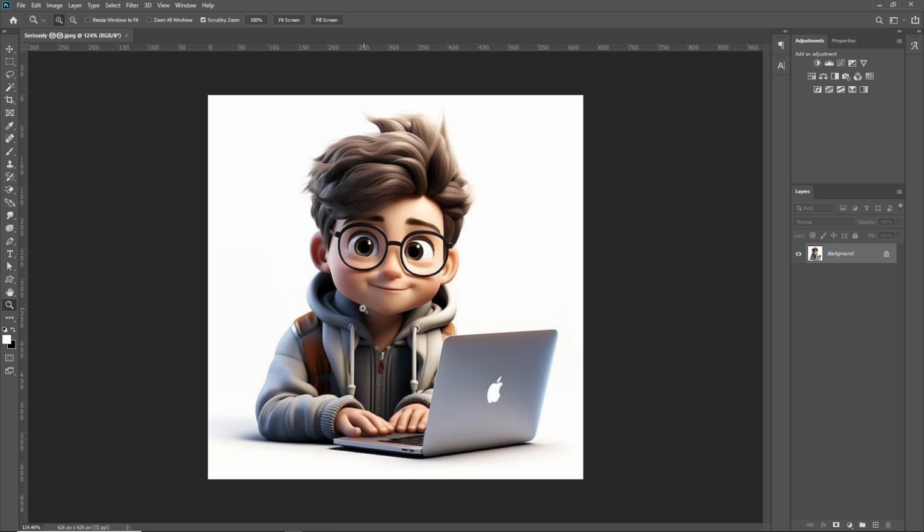In this course, you are going to be learning how to use Photoshop to make your designs and to edit images. But whether you're a beginner, an intermediate, or an advanced level Photoshop user, this is a tutorial you would love to be part of. Let's get right into it.